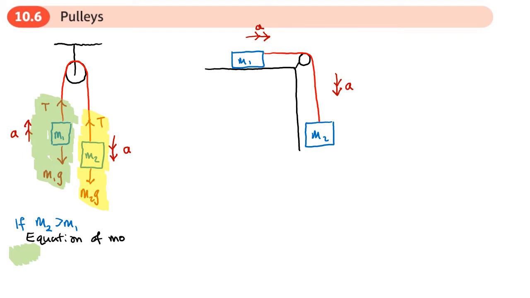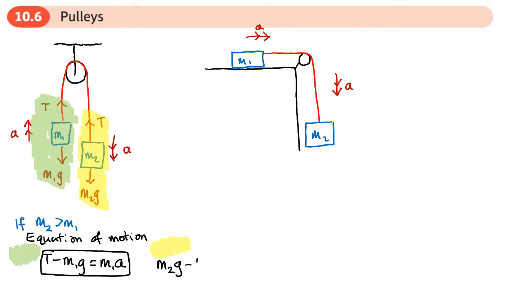for that pulley, because it's moving up, to find the resultant force, it will be T, because it's moving that way, that's the greater force, minus M1g, that's going down. So that's the resultant force, and that will equal the mass of that times the acceleration. So this is an equation of motion for the bit of the system I've highlighted in green. For the bit that I've highlighted in yellow, that equation of motion is going to be slightly different. Since it's moving down, the resultant force would be M2g, that's greater than the T pulling up, and that will equal the mass of that second mass times the acceleration.